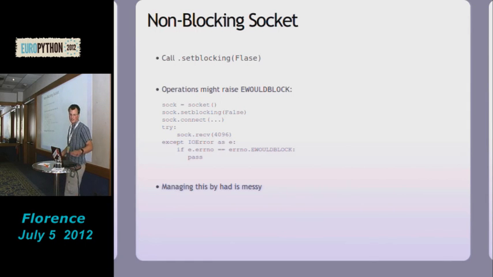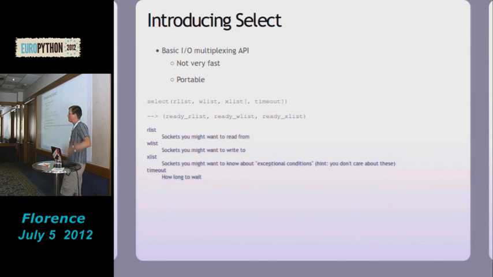But if you try to do this by hand, it will quickly get messy, which is where usually tools like select come in. Select is one of a small family of little tools that can basically multiplex, tell you when a socket is ready to do something. There's poll and epoll and kqueue on different OSs and all that. But select is also the most portable one. And if you actually end up writing a simple loop yourself, select is probably going to be performant enough, because if it's not, then you probably shouldn't be writing it yourself and use a library that does it for you. So I would say just use select, even though it's not the fastest.